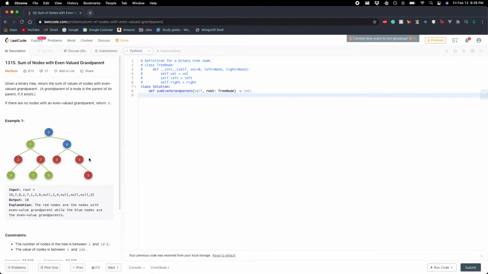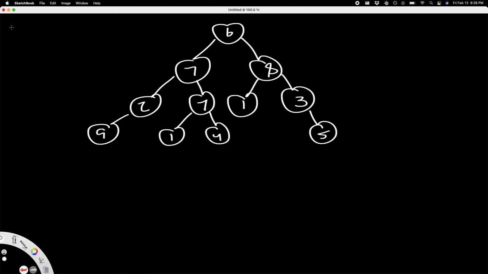So that took a while, but now that we read the description and looked at the example, let's actually start working on the logic for this question. So right here I wrote out the tree, and now let's discuss the main logic that we use to understand that example and that we're going to be using for our code. Since we know a grandparent is usually going to be 2 nodes higher than the current node we're looking at, we want to keep track of number 1.